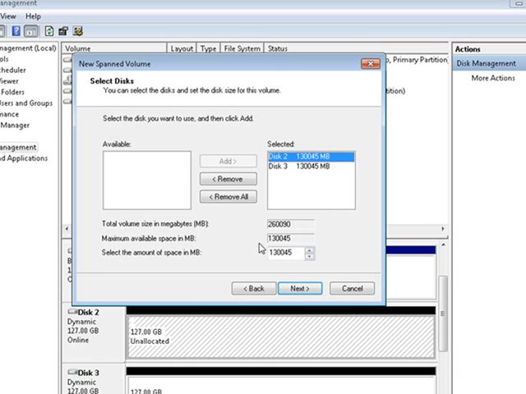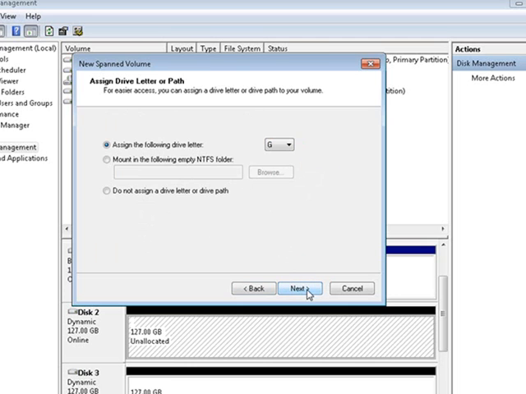This is just telling you how much space there is on each disk. So you don't actually have to add the entire capacity of the second disk. If you wanted to, you could add just 20,000 megabytes or 20 gigabytes to the second disk. So this way you can say, well, I want to use part of a second disk to augment the capacity of the first disk. And you'll see what that looks like in just a second.